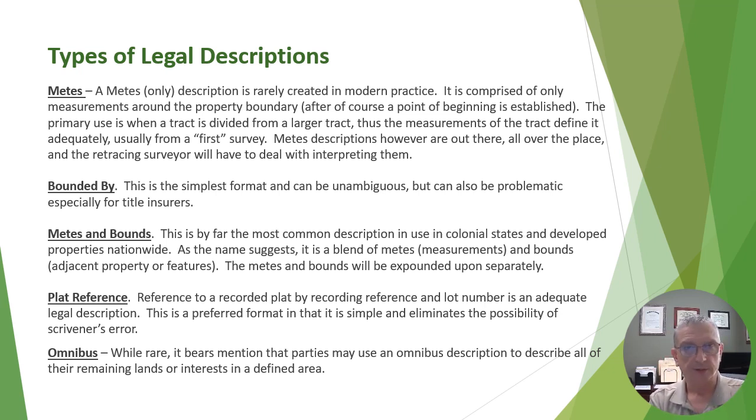Now, the omnibus subdivision is rare, but it's basically just like an omnibus spending bill in Congress. It's supposed to carry a lot. It's a big old bus that you put a lot of stuff on. You can actually look up the word omnibus and get a better feel, but what it would basically be used for is if ABC Developers buys up 15 or 20 pieces of property, they put it all together, they start selling off tracts to Walmart, a movie theater, a racetrack, Zaxby's, and at the end, they're done.